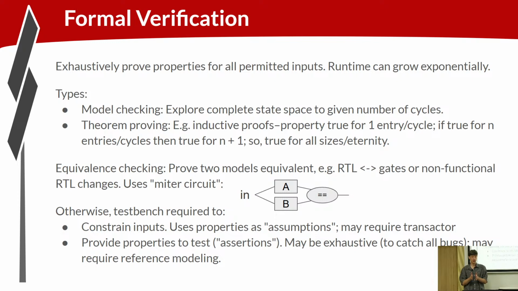There's model checking. In model checking, you explore for some number of cycles the entire state space that can be reached on that hardware. So basically, for any possible inputs to your hardware, what possible states can I reach? This kind of explodes as you go forward. The number of states that you can possibly reach gets exponentially large to a point, and then you reach all possible explorable states and it tapers off.